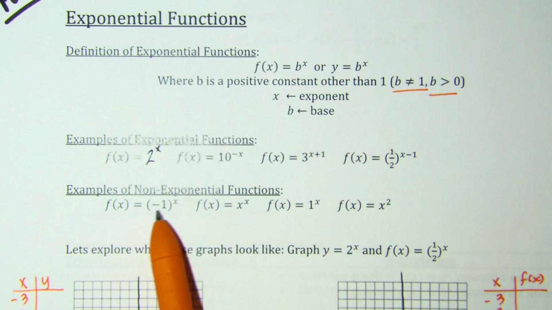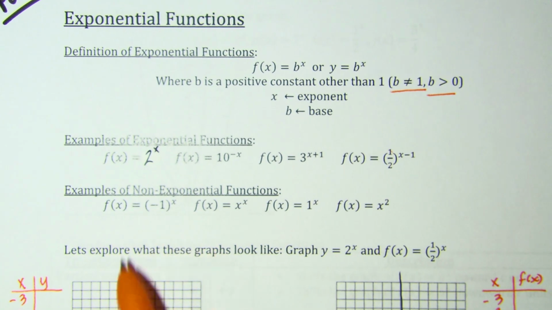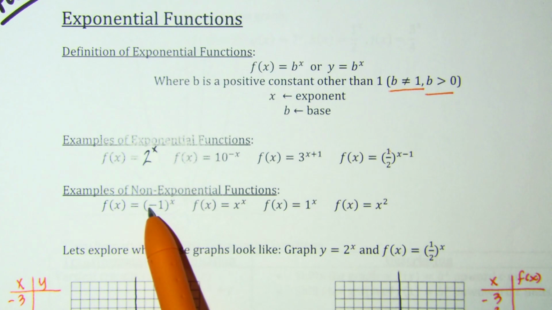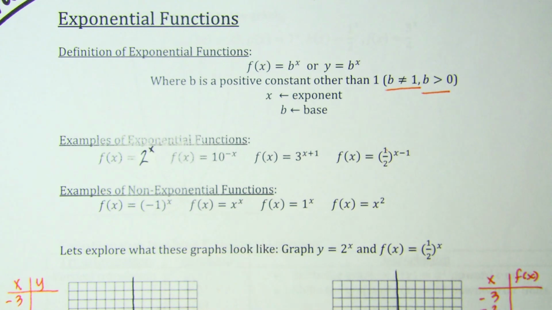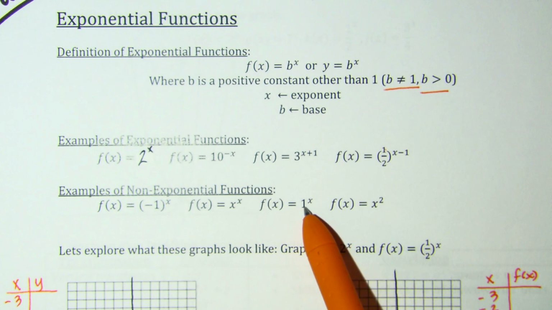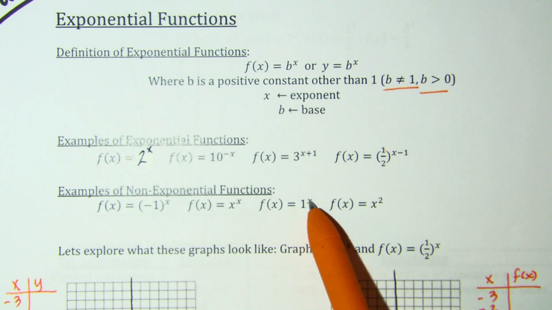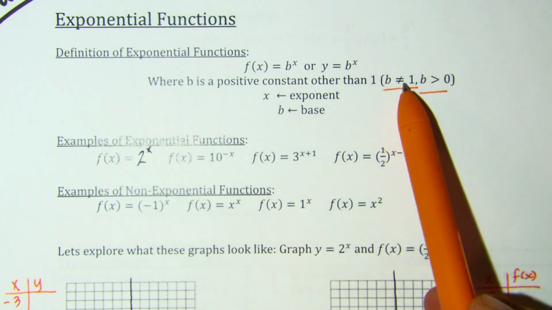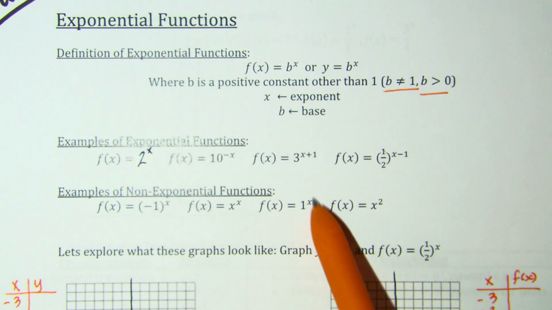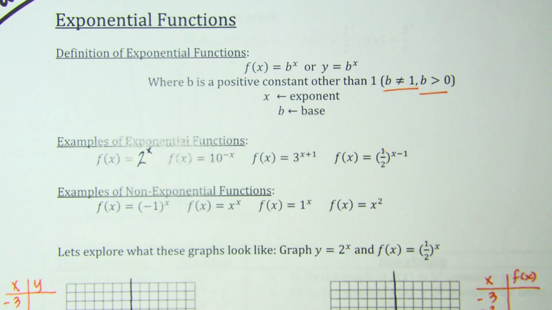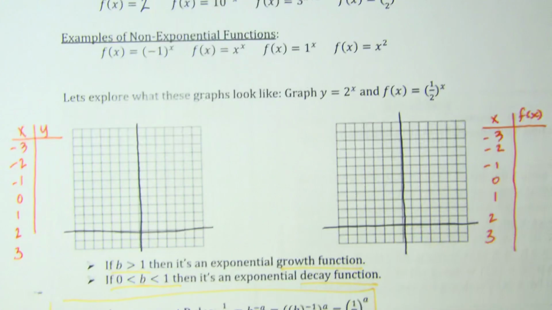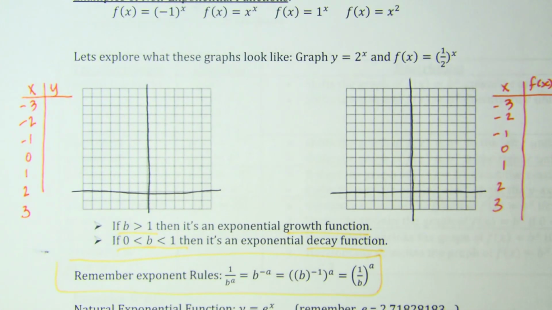These are examples of things that might look like exponential functions but aren't. Here, the base is negative, so that's a problem. That's not an exponential function. Here we have a variable in the base and in the exponent. That's also not an exponential function. Here our base is 1. Well, 1 to anything is just 1. Again, it can't equal 1. That's not an exponential function. And then this is a polynomial, just x squared, like what we had been working with for most of the semester so far. So what we're going to do first is just kind of explore what these graphs look like.